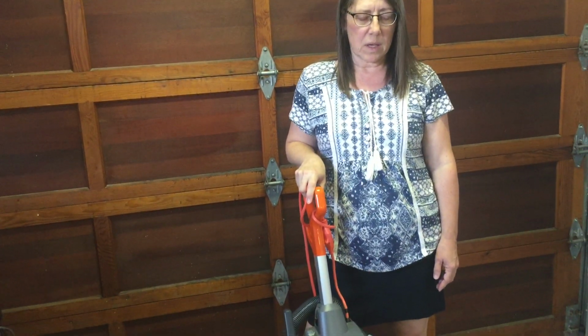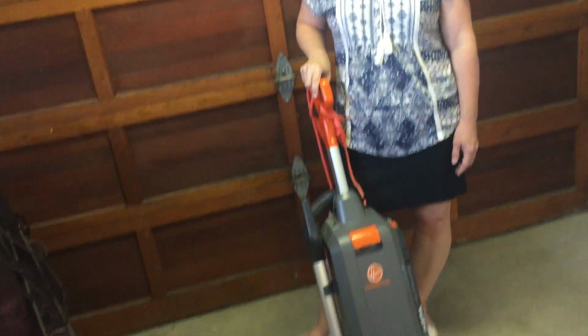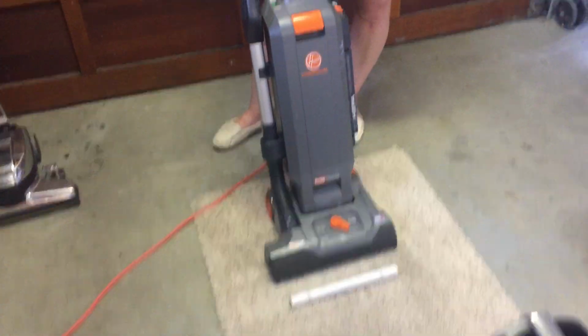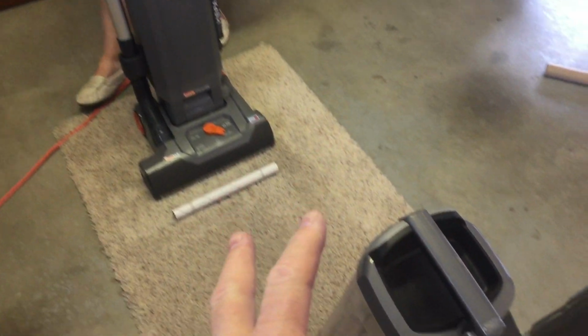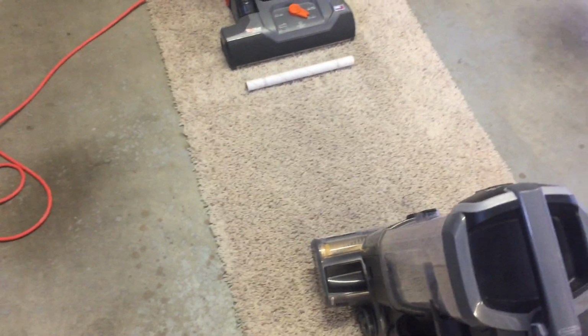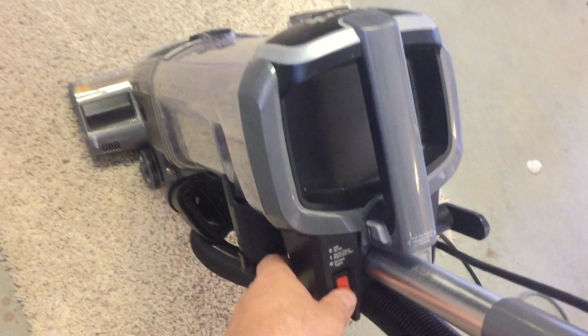It sucks pretty well, doesn't it? And it does suck very well. So we're quite impressed with it actually. And it's easy to clean out. You've never cleaned it though, eh? Never cleaned it. No. But I find it really easy. That's one of the nice things about some of these type of vacuums, which are really difficult to properly clean, whereas this one is really easy to clean out. So that's a good thing. So are you ready? Yep. Okay, turn it on.